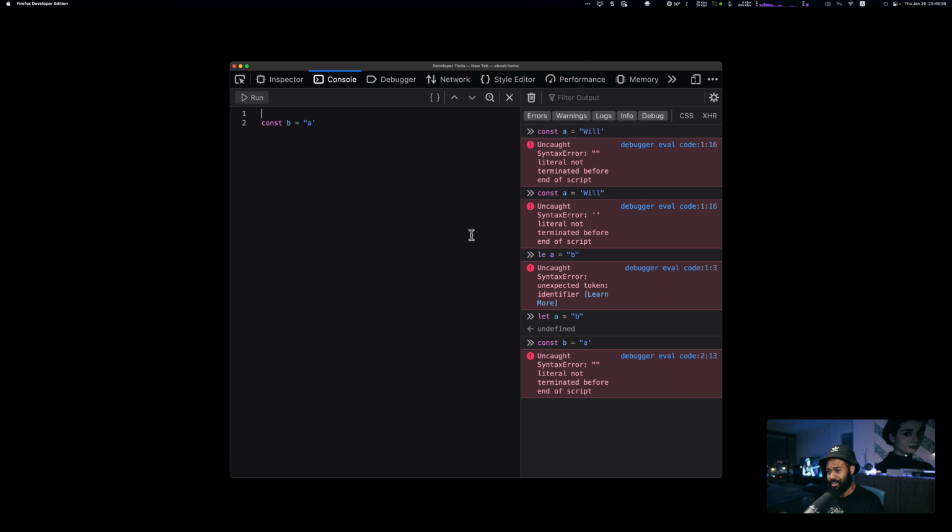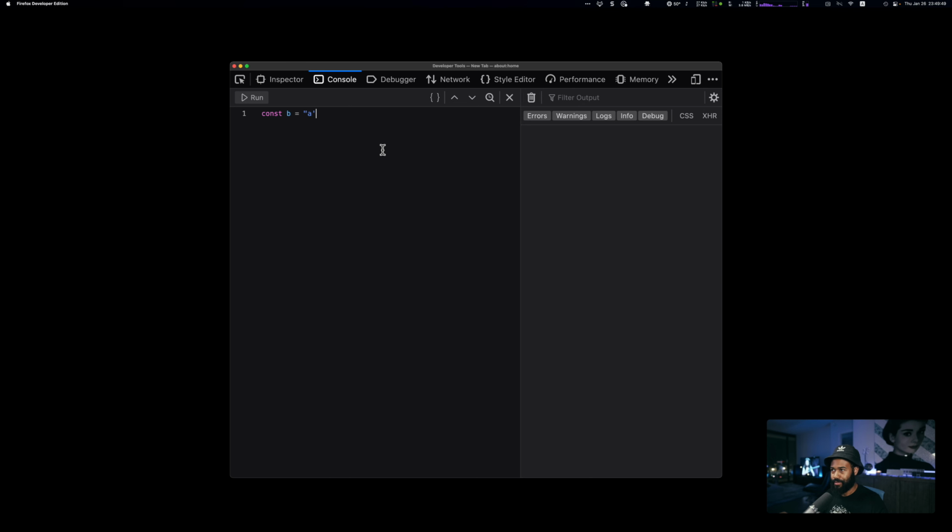Additionally, you need to make sure that the types of the values that you are operating with in an expression are compatible. What do I mean by that? Let's refresh and let me clear all of this out. Let's say that I want to add a number together with a string.